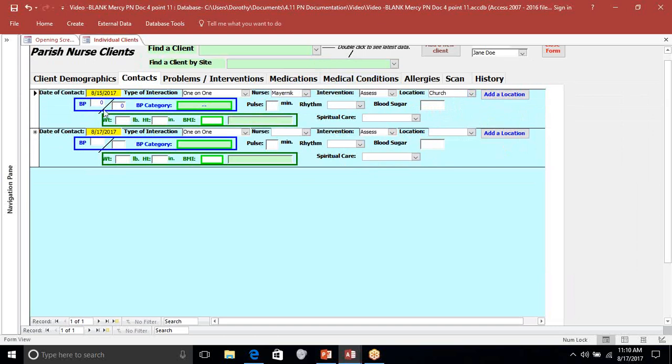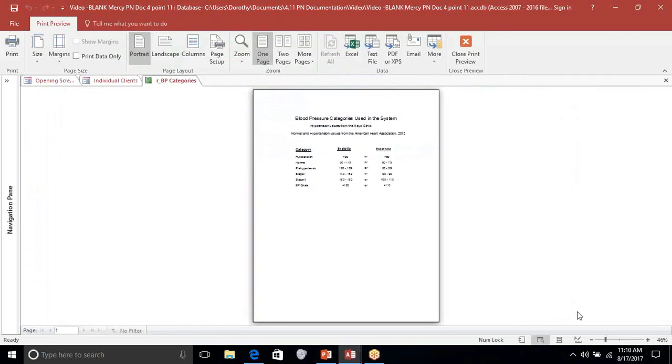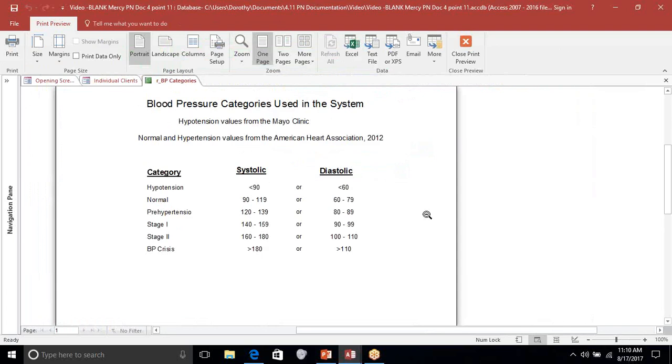Okay, so we saw Jane Doe after church, and we took her blood pressure, and it was 240/120. And when I hit the tab, you can see it automatically comes up as blood pressure crisis. I'd like to click on this green edge here. And we get a pop-up of something that was actually scanned in to the database.